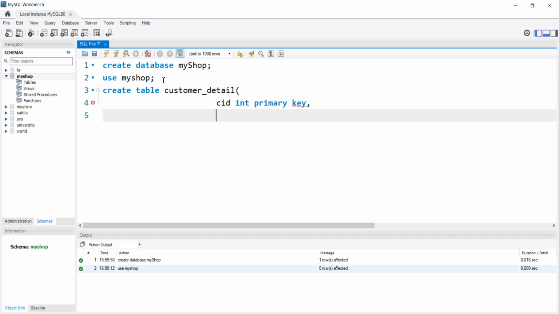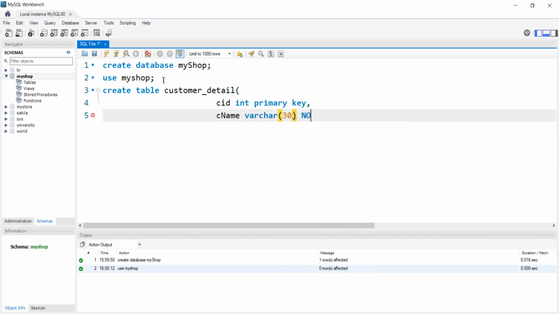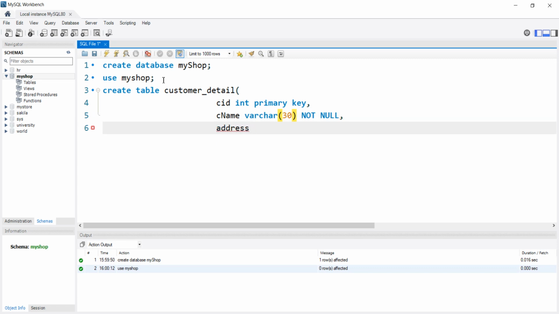Primary key. The next attribute is customer name. The data type is varchar. We are setting size as 30 and I am applying the not null constraint on this attribute. And the third attribute is with name address, varchar, and setting its size as 100.